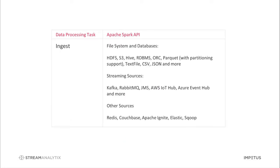So, again, what you're seeing here is just a handful of popular connectors in the big data ecosystem. For example, if you need to read data from the HDFS file system or S3, Hive tables, any RDBMS databases, you have connectors to that. You have connectors to a lot of streaming sources. And the Spark community has also evolved and grown over time. They are now contributing packages and connectors to a large range of other technologies, like in-memory distributed caching systems like Redis, and in-memory databases. So you have connectors to pretty much all your big data technologies with Spark.